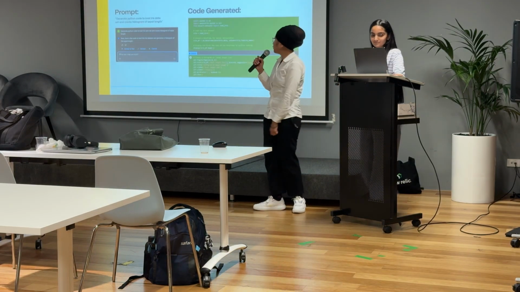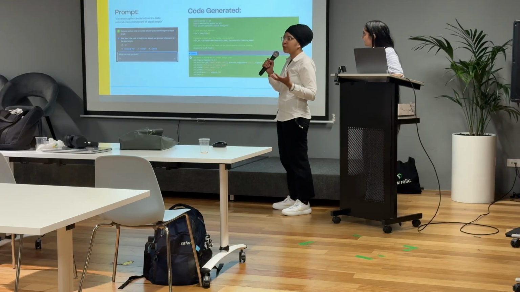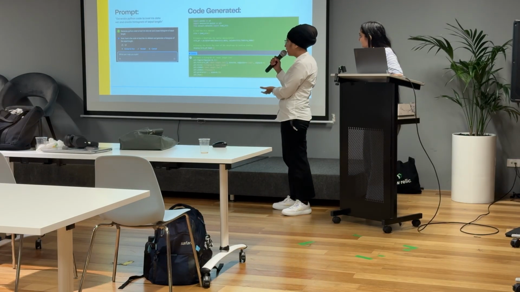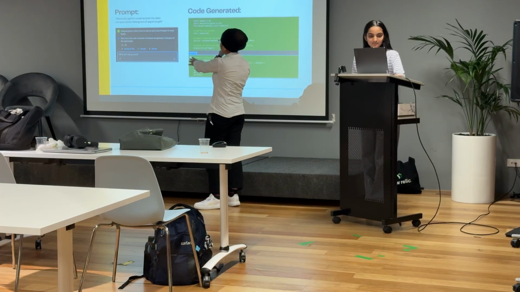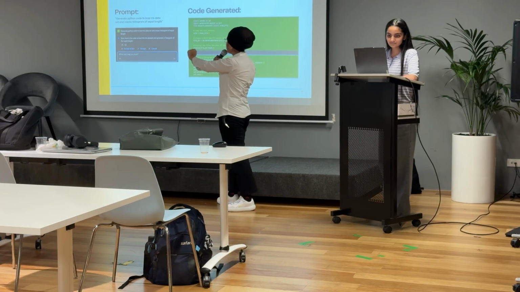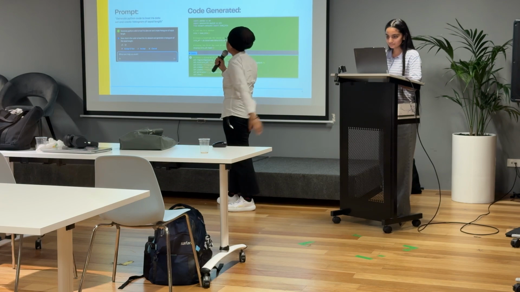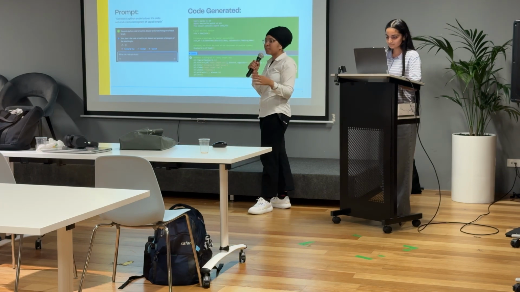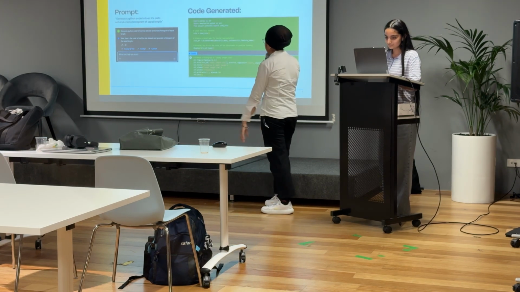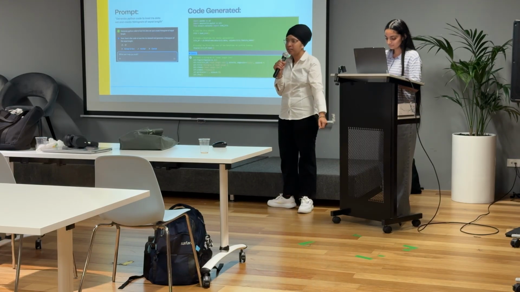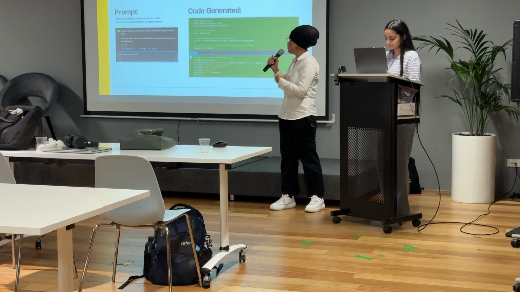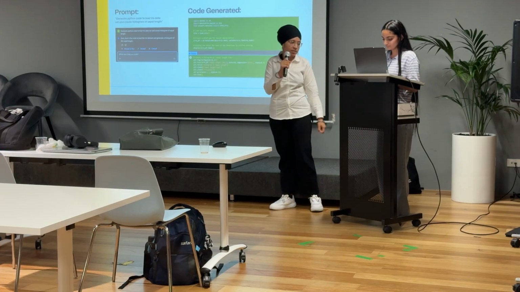So now we will show you how simple code generation can become using Gemini AI. We just gave it a simple prompt: generate Python code to load iris dataset and create histogram of sepal length. And guess what? Within seconds, I guess 3 seconds, it generated the whole code and it was completely ready to run. And now we will see, when we ran this code, what the outputs were.